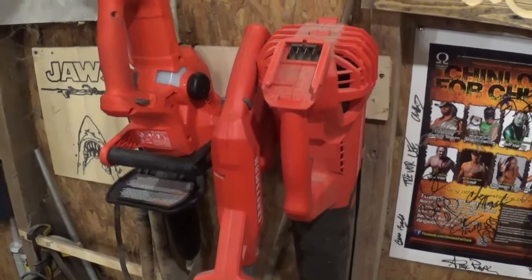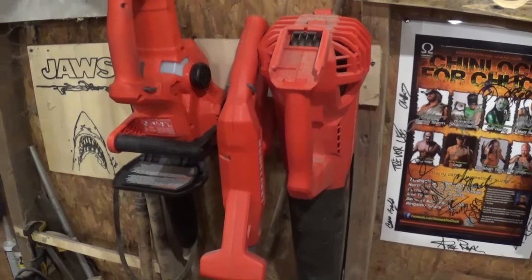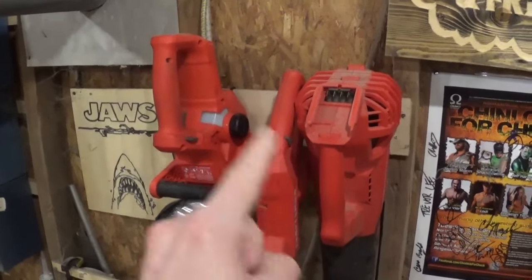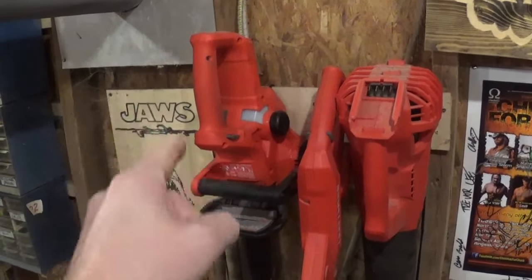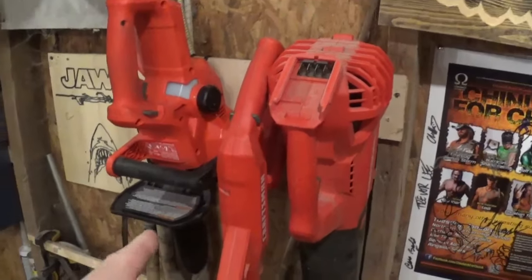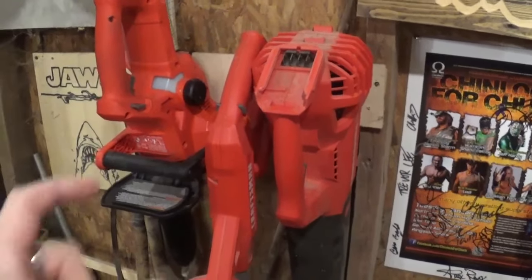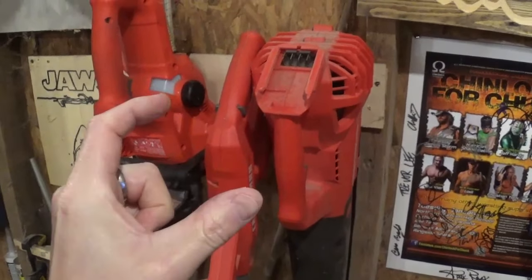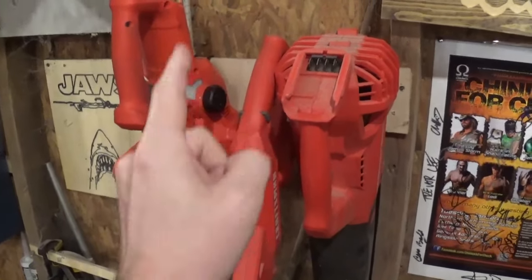We picked up the leaf blower and weed eater combo pack from Lowe's. I think it was an early Easter sale or maybe a jump into spring sale, but these 2 tools came with a battery and charger. The chainsaw did not come with a battery, so please keep that in mind, although you do have the option to buy it with a battery and charger. But I can usually get all of the trim work done and then put the battery into the leaf blower and blow away all the grass clippings on one of the single bigger batteries that Craftsman offers, not the thinner ones, but the thicker batteries. I can usually get the whole yard done with one single battery in the weed eater and leaf blower.